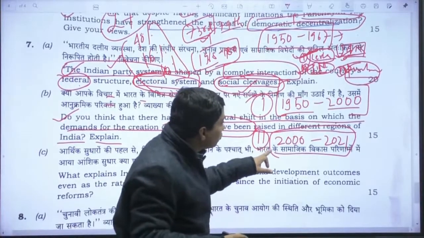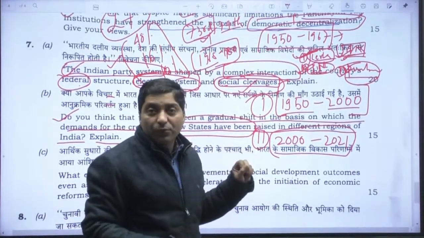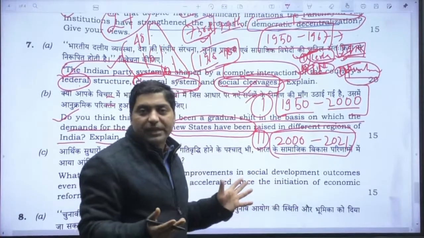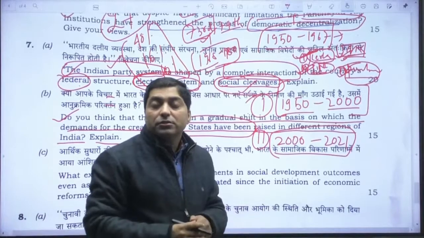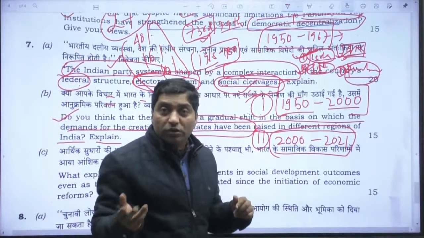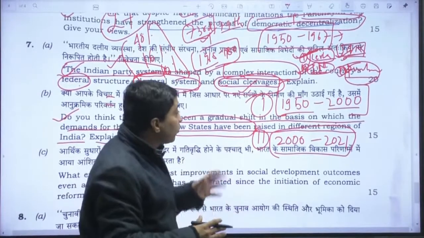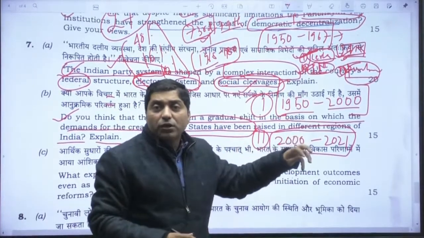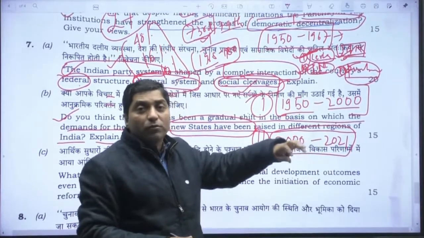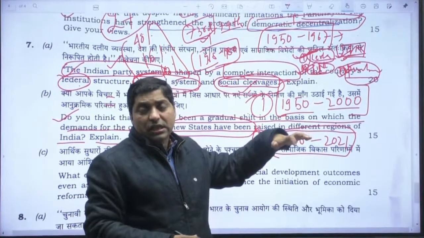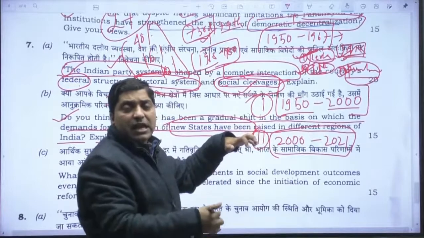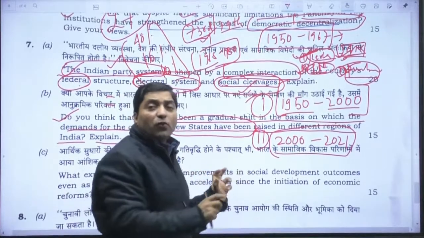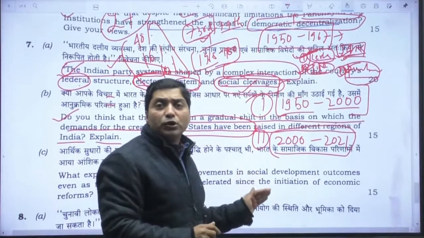But if you look at 2000 to 2001, the demand is not on the basis of language, right? For example, Andhra Pradesh, all over the Telugu speaking area, or Bihar and Jharkhand, which both spoke the same language, or Uttarakhand and UP, which both spoke the same language. What was the new basis? The new basis was that in a particular state, people of a particular area command the major resources, and the major resources are invested in that part, and consequently the other part remains very backward, right? And that is the theory of internal colonialism that Majid Akhtar talks about, right?